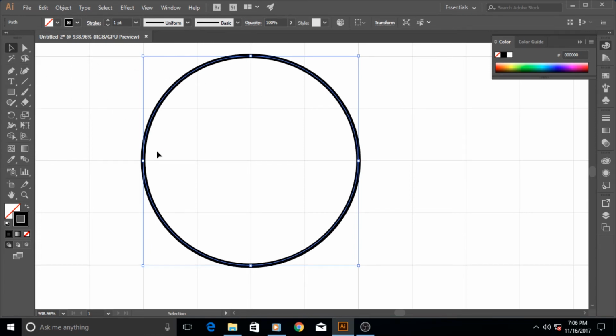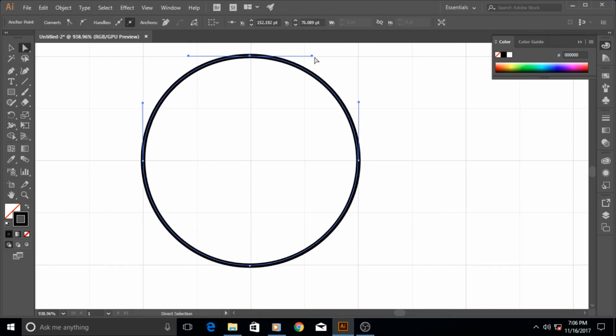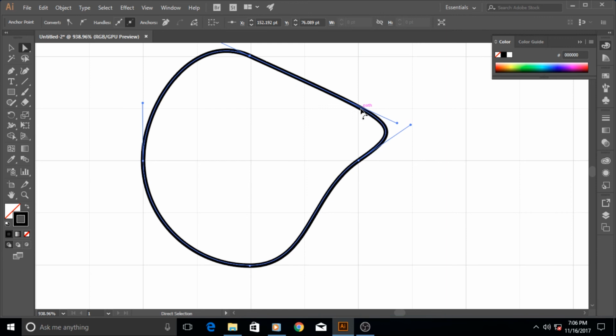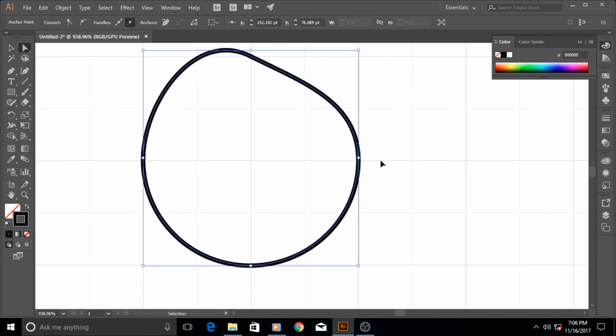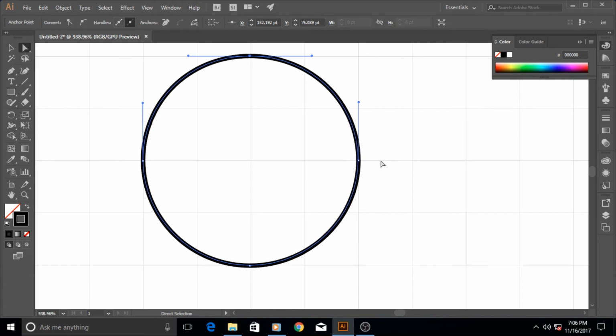There are so many other functions related to this pen tool and its handles, how you can use them to change the curve of your lines, and how their length and trajectory affect your shapes. I'm going to talk about all these things and some more options and things that you can create with the pen tool in the next video, because talking about all the functionalities of the pen tool in one video tutorial is going to make the video very long, and I know you guys get bored very easily.